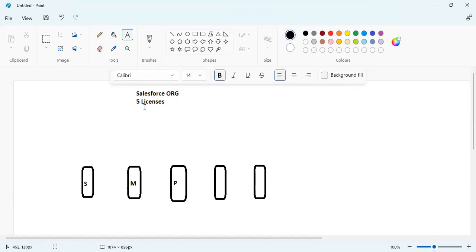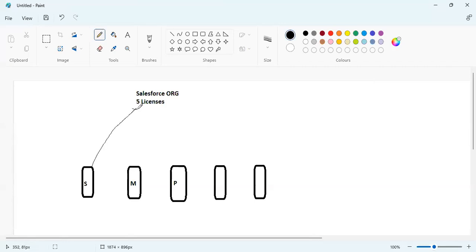I have 5 Salesforce licenses, and I'm using the same licenses for all these 5 people, and I would be creating these users on my Salesforce server.